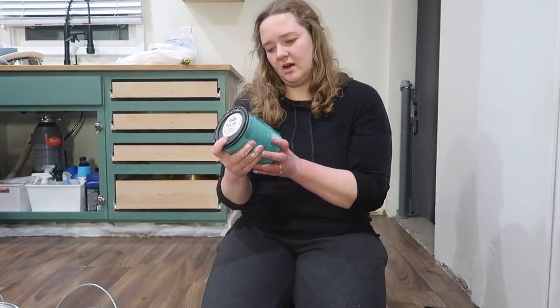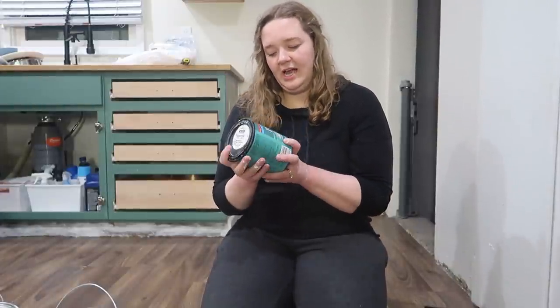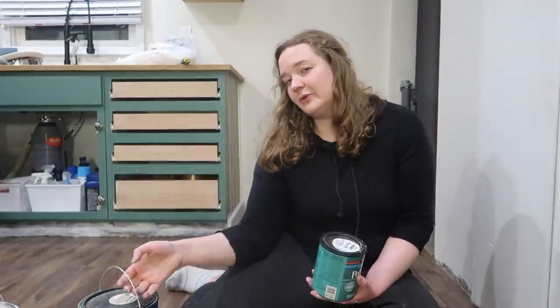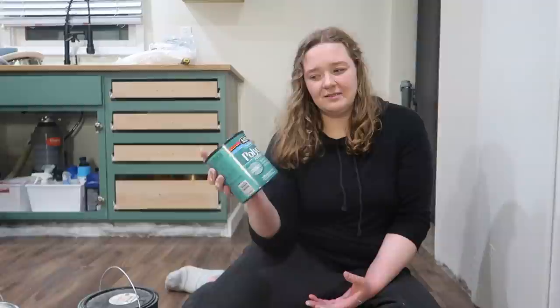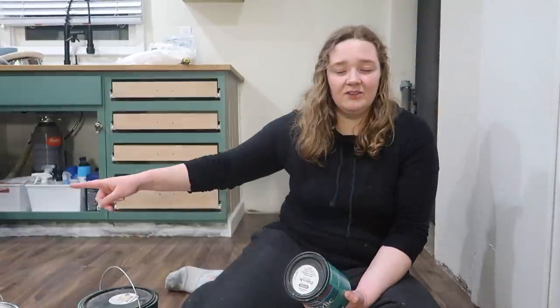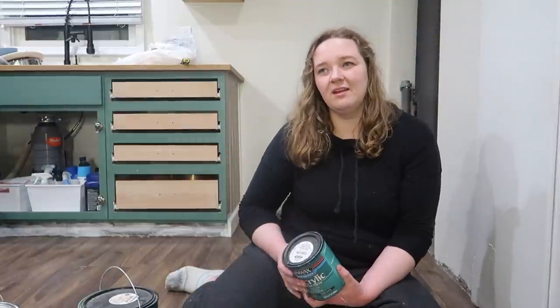So I got this polycrylic, which I believe is very similar to polyurethane, and it's water-based, so it'll be easy to put on. And I'm not doing this color for the top cabinets. I'm doing a little bit lighter color. So you'll have to see that when I finish them. I haven't done anything with the top cabinets yet, but I'm gonna seal everything with this. Hopefully this is enough for all of my lower cabinets at least. We'll see, because I have a lot. I have the trim underneath, or the kicker board underneath, and then all of the backing and everything.